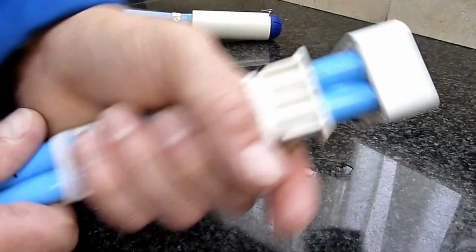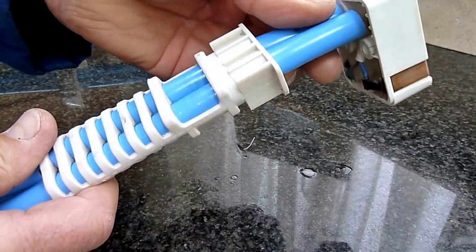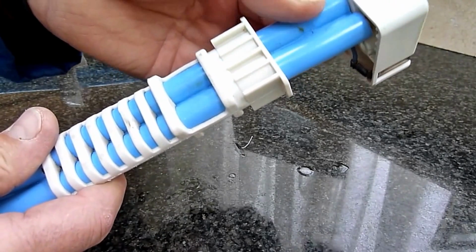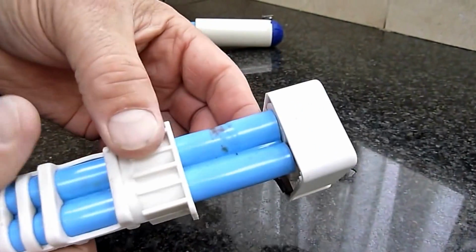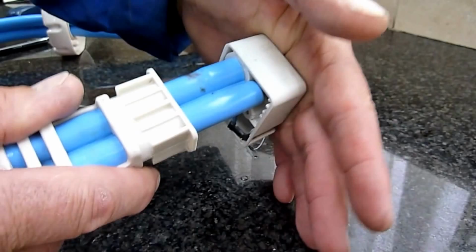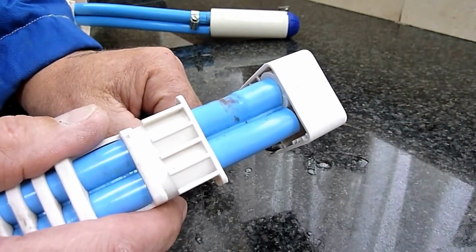I think I'm going to put a little bit of something in there just to hold it in place better, so it doesn't become an issue again. But at least if it does, I know just to hold and push the block against the blue hose to reseat it, quite simply.